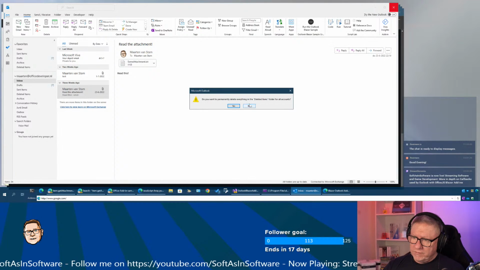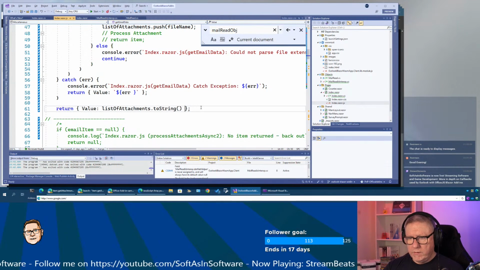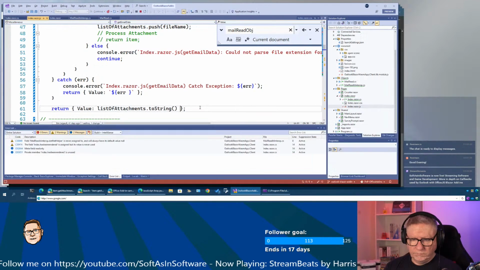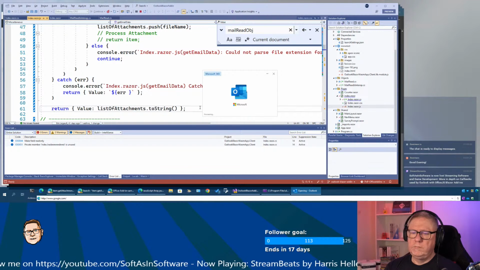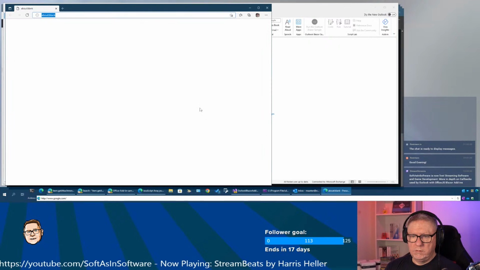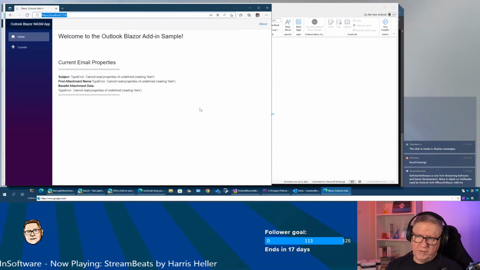Let's stop this. Try it again. Cannot read properties of undefined reading item.